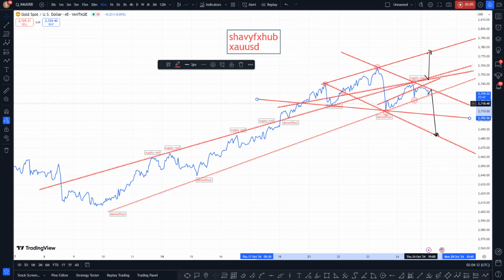So we'll be looking out for a break of structure from the demand floor. If price breaks out from the demand floor, then we'll look out for a retest and have a confirmation on the retest. We'll go short. And when we go short, the next possible buy position will be in the zone of 2,706. In a more extreme case, price could stretch up to this level, 2,682, with peak liquidity and move.